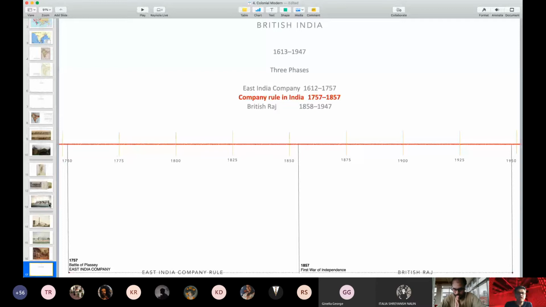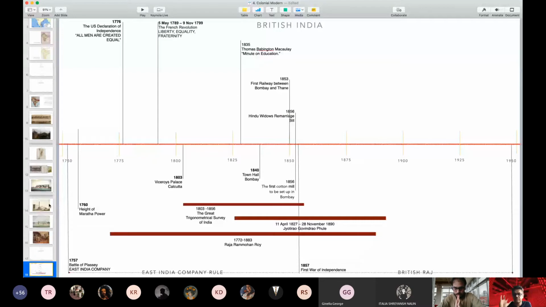But anyway, this is an important time in the history of the world too. If you think about it, this is the period within which two extremely important modern documents are created. One is the US Declaration of Independence, which makes that radical statement that all men are created equal in a country that's rife with slavery. And in 1789, of course, you have the liberty, equality, fraternity of the French Revolution. These extraordinarily important things happened at that time.